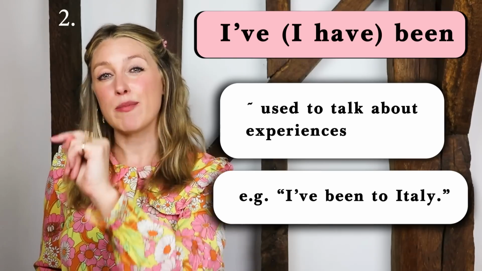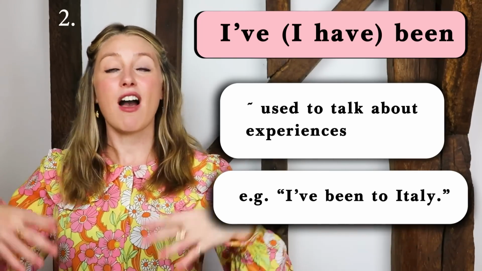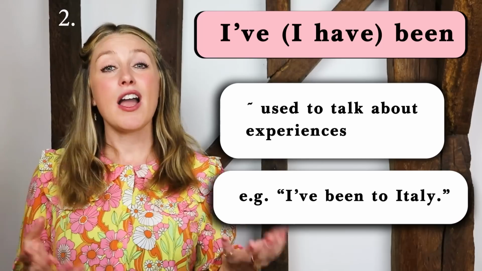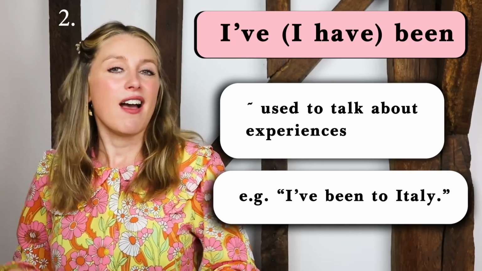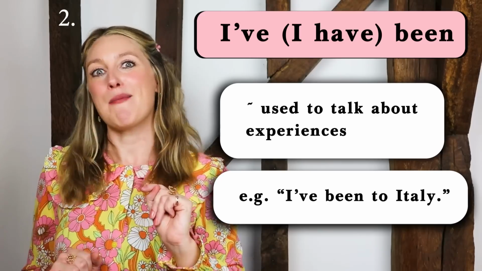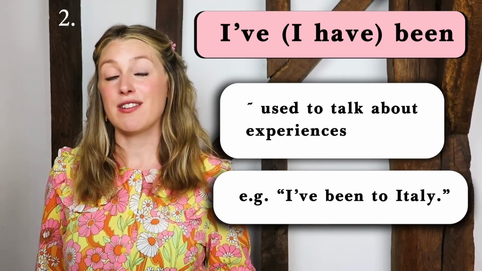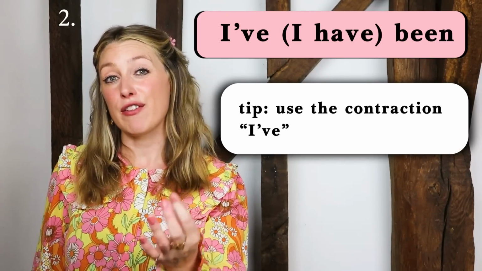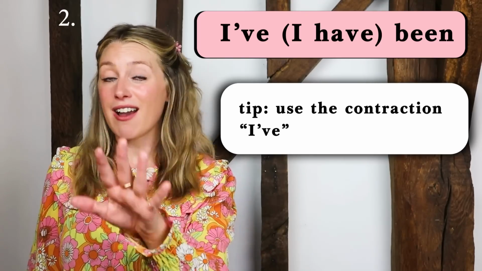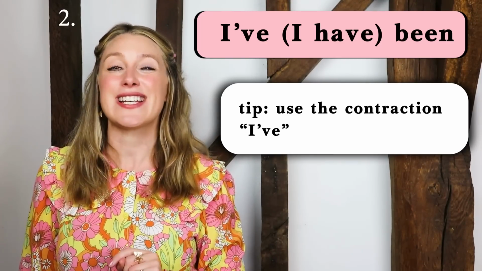So I can't say I've been. You only use I've been just like that in a sentence. I've been to Italy. I've been to an opera. I've been to see Tenacious D live. They were amazing. And if you want to sound more native, be sure to use the contraction. Not I have, but I've. Okay? It's not wrong to say I have, of course, but I've just saves you a little bit of time, makes you sound a little bit more natural.